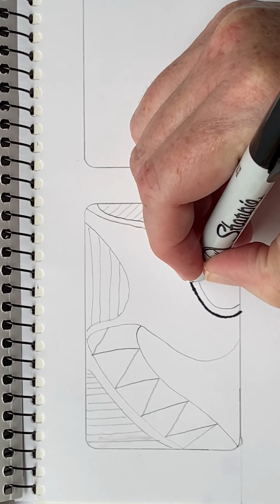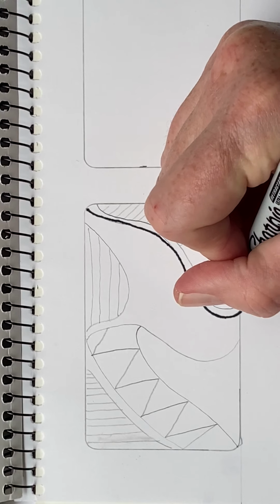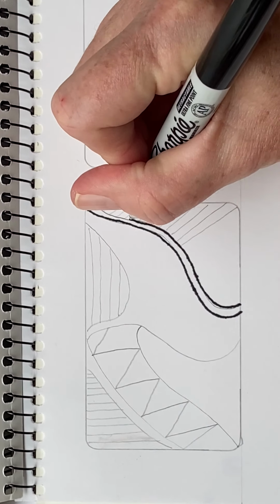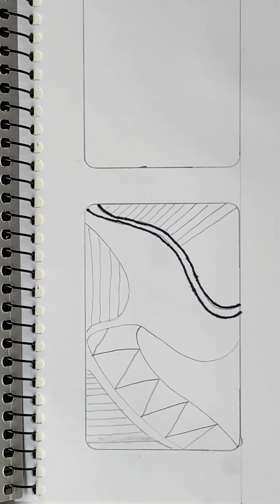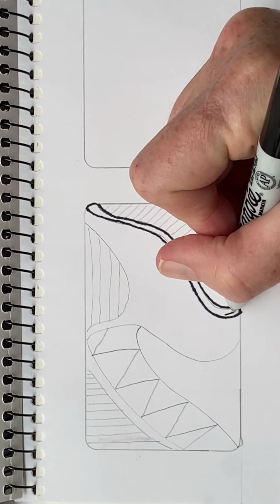So I can go over some of my lines. Ooh. Try to be careful, stay inside the border. I want this line to be thick, so I'm gonna color that in.